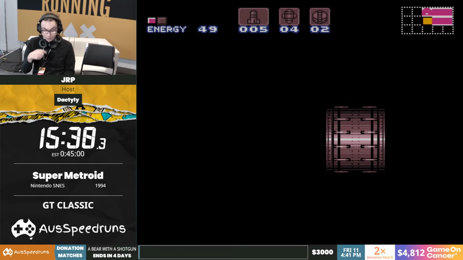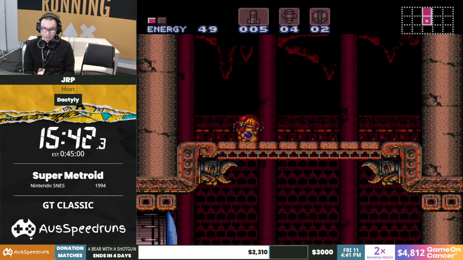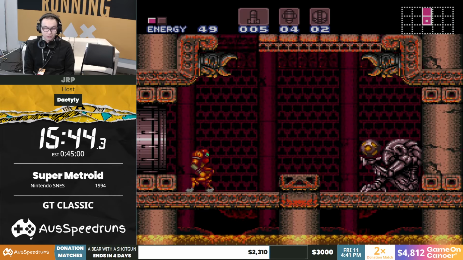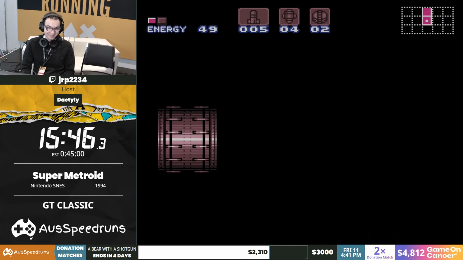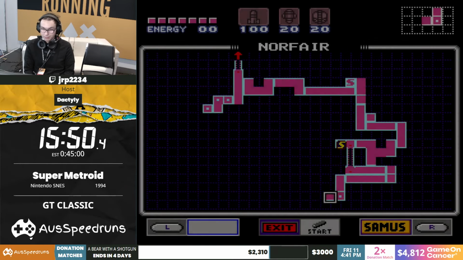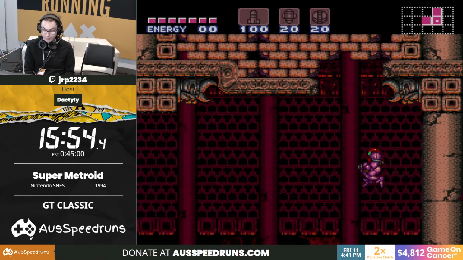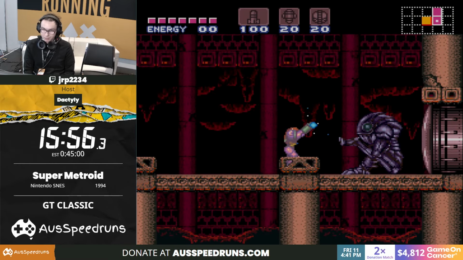So that's all the hard bits over. Time to fail the easy bit. There we go. So that's the setup for the run done. Now we have every single item.